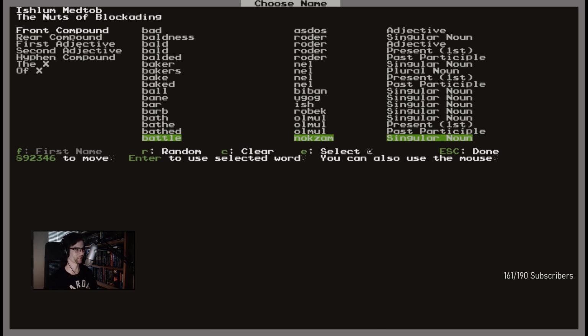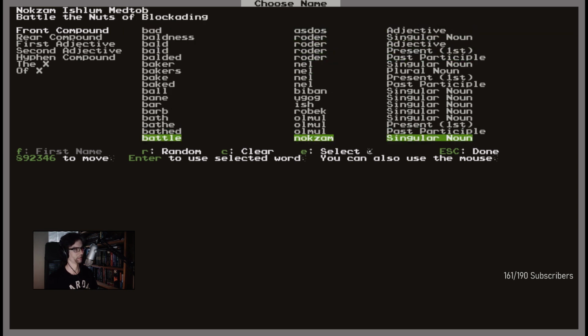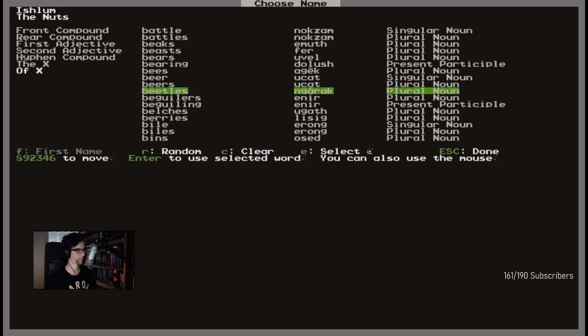I kind of want to say the nuts of battle, but... the nuts of battle. Battle. Why does it keep making it battle of the nuts of blockading? Nuts of. Because clearly I didn't hit enter. Clear. The nuts of blazing. Blazing nuts! Nuts of battle is the name of our symbol.